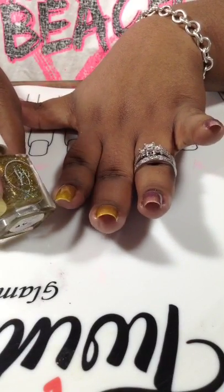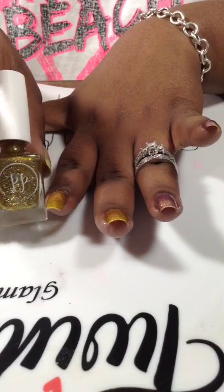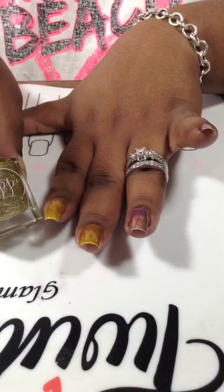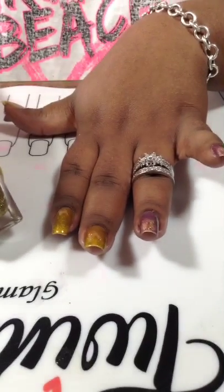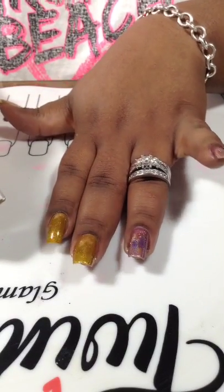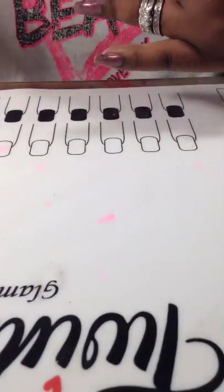It's almost kind of like, yeah, mustard is probably the closest descriptive color that I could give to it, but it's also like a golden almost. It reminds me of... I don't want to say honey, but like a honey, you know what I mean? Okay, sorry. I'm done. Just adoring this polish.